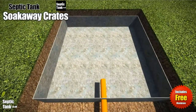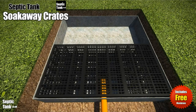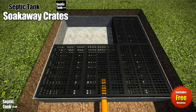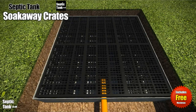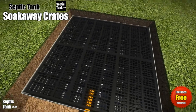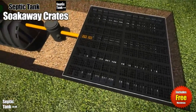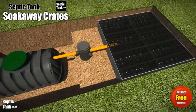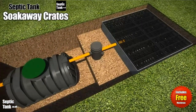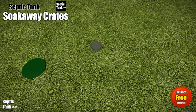Once you've done that, just start laying the individual soakaway crates on top of the membrane. They simply just clip together, and the clips are also supplied free with the soakaway crates. Now, these crates, as I said, are designed for the DIY market, and they're really easy to put in. Typically, the crates will take 1 to 2 hours to install. Once you've put the crates in, simply cover them then with the membrane and then just cover the membrane with the topsoil. Job done.